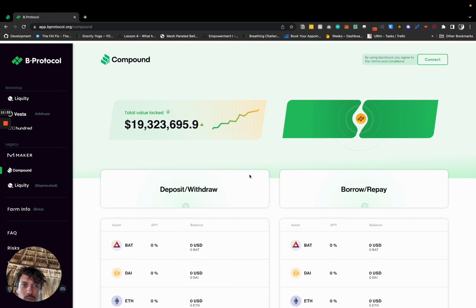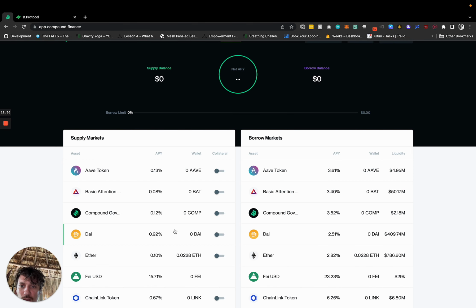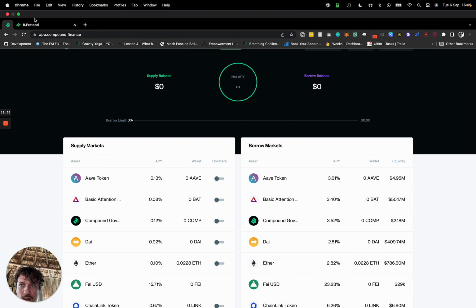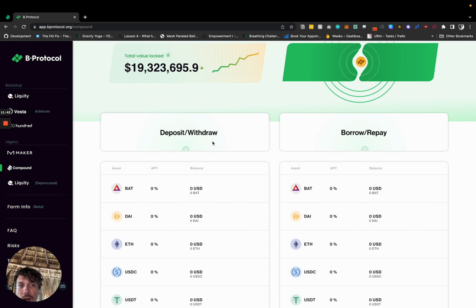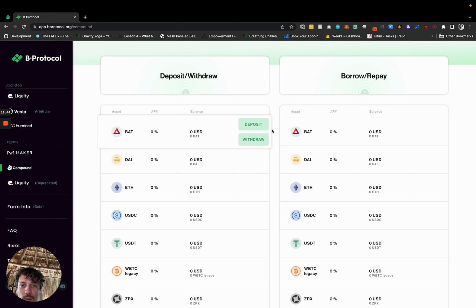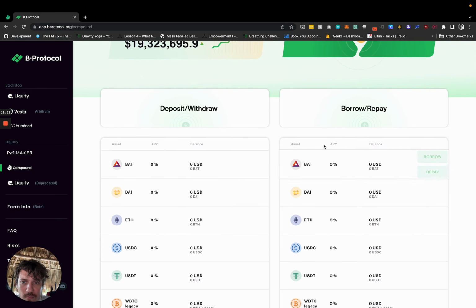So yeah, I think what they did is they took this from Compound because it's kind of the same as they have here in terms of layout. But yeah, I would stick to what they're doing in terms of the interactions. I don't have anything else to say here.